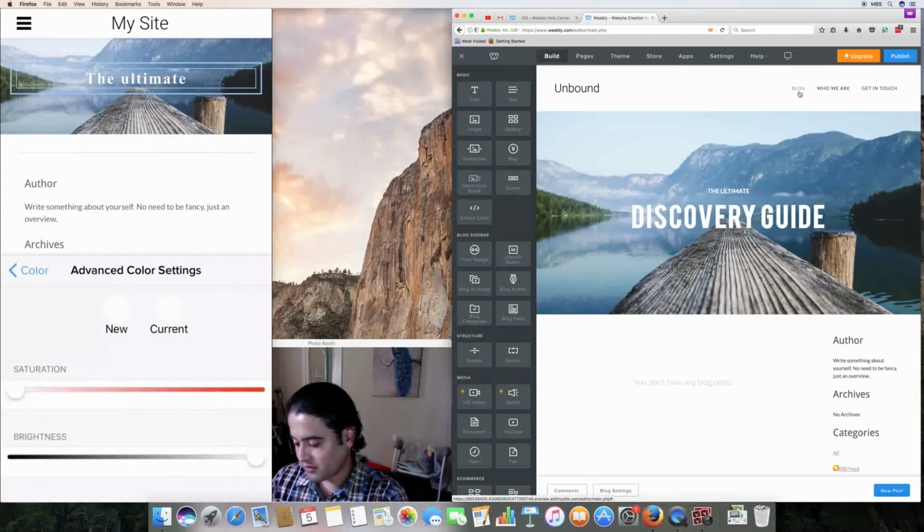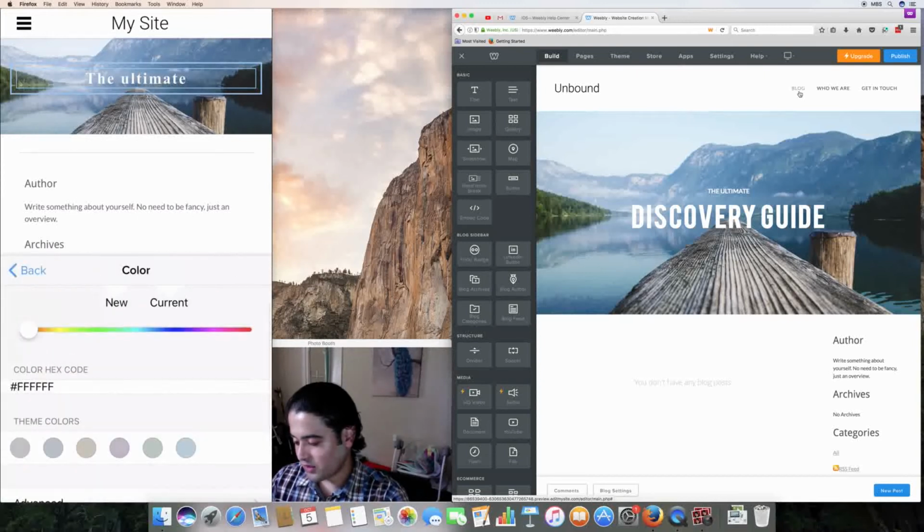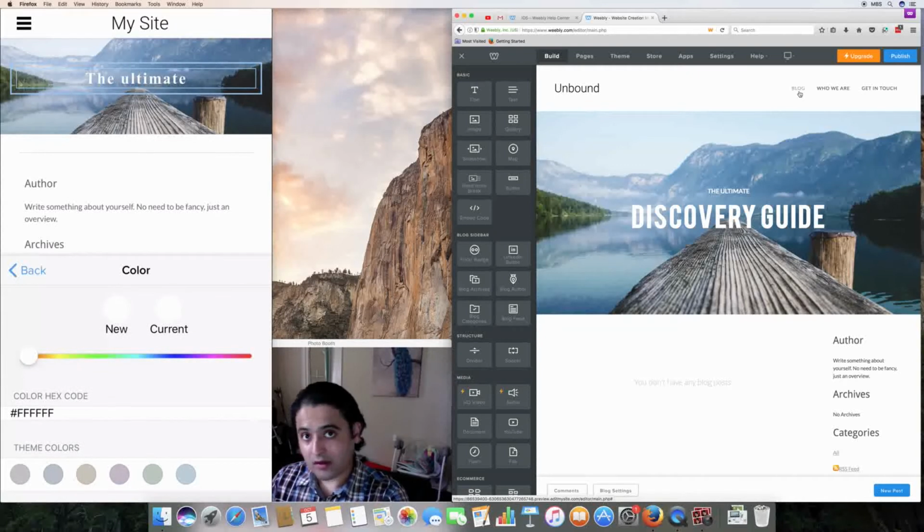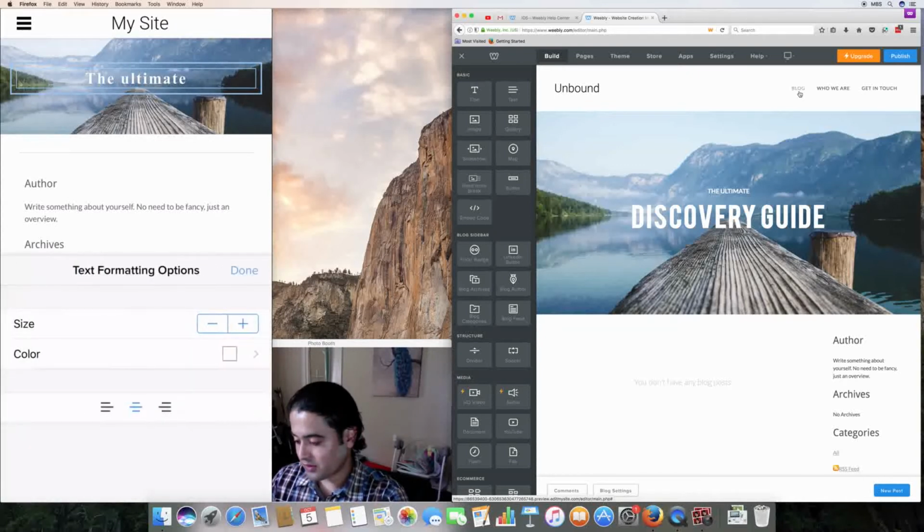There's the advanced color settings, if you want saturation, the amount of brightness. Okay, that all comes into play. So you can have a very unique color palette here. So many variations of color that you can have on your font or in your palette.